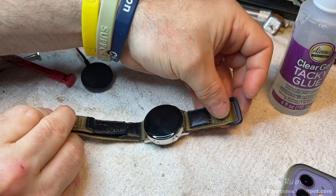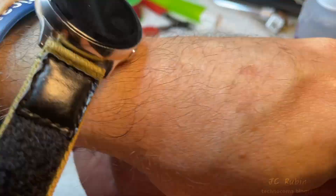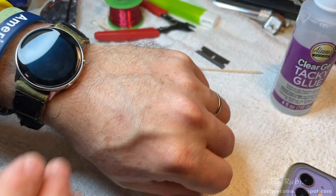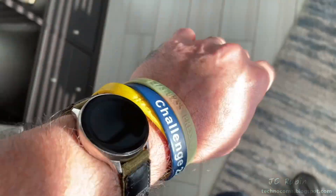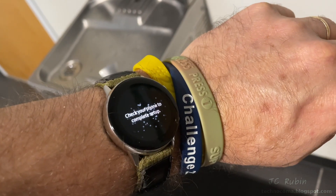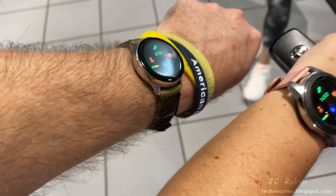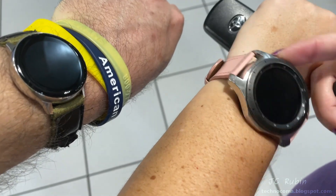My wife comes over to assist putting the band on, and she gets the watch. She jokes 'I got a smart watch finally — maybe it'll help make me smarter,' while I remind her we'll need to pair it to her phone. The watch has a trial by fire as it's paired and tested out at the gym during one of our classes. At the end of the class, comparing watches: her heart monitor works, mine doesn't. She got more steps because she'd been wearing it all day.